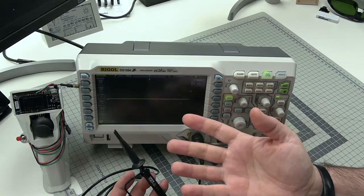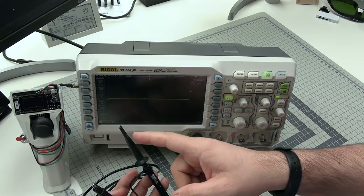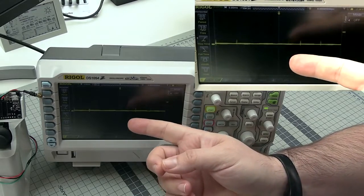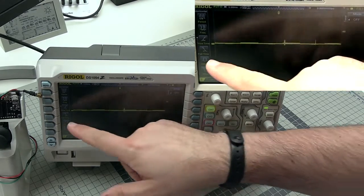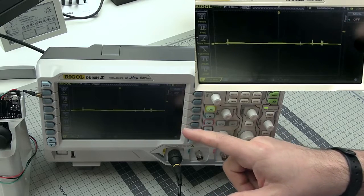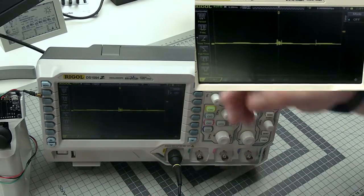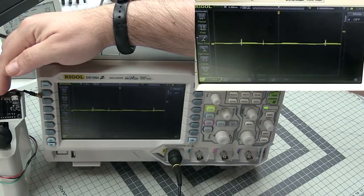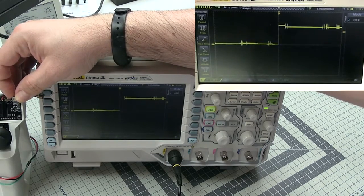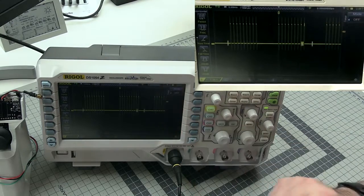But look, it's still flat. Are we doing something wrong? Yes, because we still have to connect the voltage source to the probe itself. The probe is connected and you might see something changed, but it doesn't really look like any kind of signal we want to measure. Because what the scope is picking up right now from the wires is just electrical noise. The device over here that generates the PPM signal is turned off. When we turn it on, you see something changed — we are able to observe something on the screen.